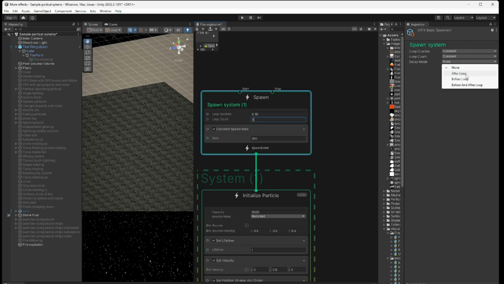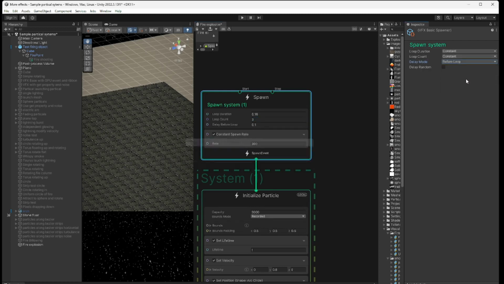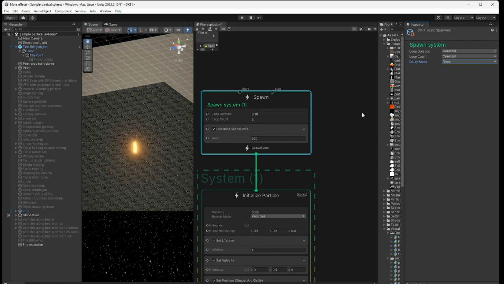Actually, I don't really want to do any delay. At first I was playing around with the delay, but I really don't want it to delay in this case. My fireball I do want to delay because I don't want it to come out all at once. But in this case I'm not going to delay at all, so I could just say none, and that goes away. So that's the spawn, and that's important.